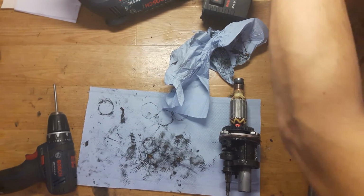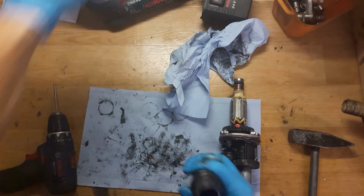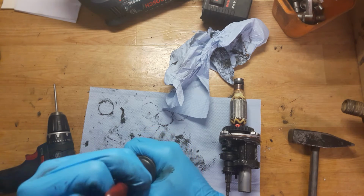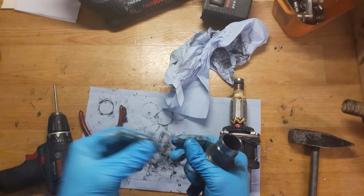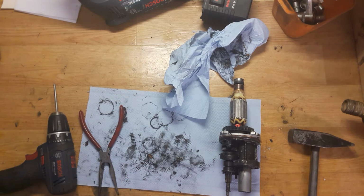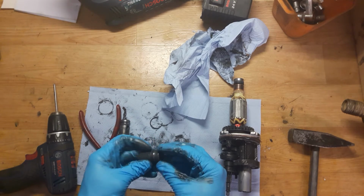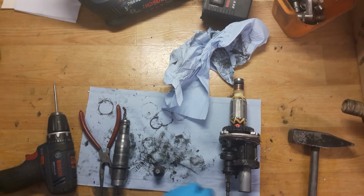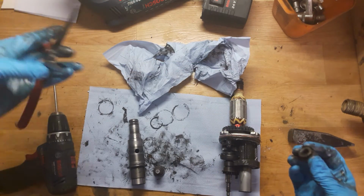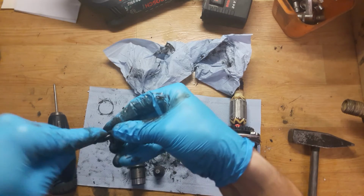Okay, it seems that the ring goes out. I will check it. Yep, it's almost out. Of course, it needs to be replaced. Okay, as you can see, it's really not useful now. Okay. All the hammer mechanism, of course, we need new O-rings here inside. So it's an O-ring, so we will replace it if, of course, the customer will repair this tool.